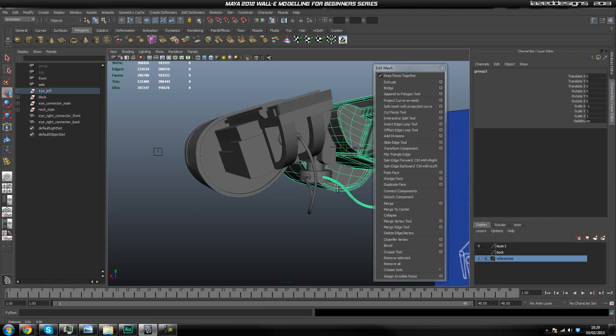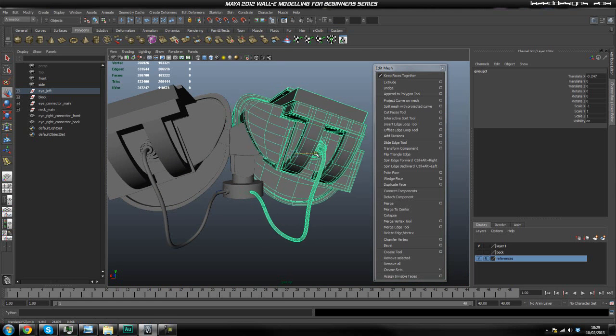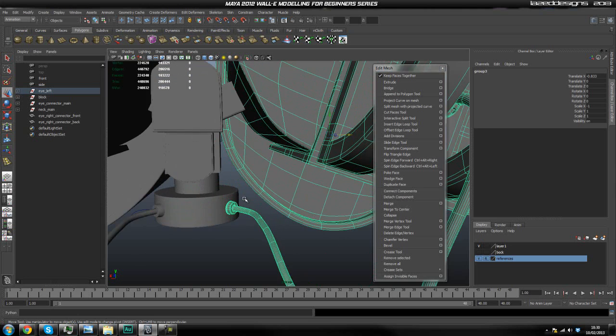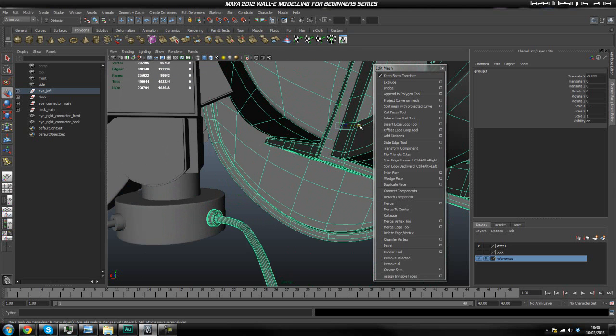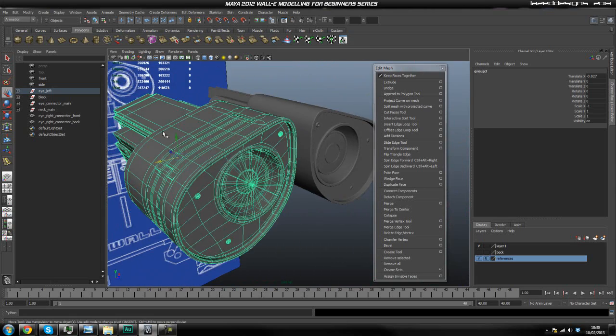Okay, and now we can go ahead and move this so it sits at the right place, like so, and hopefully that worked well. Yes, it did.